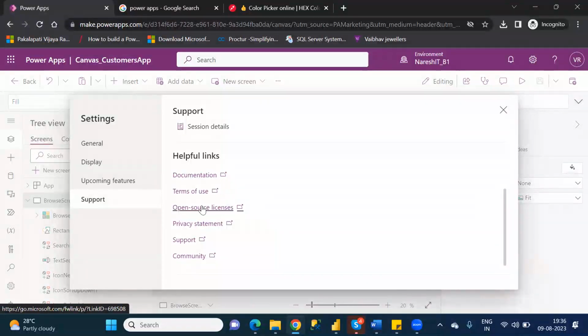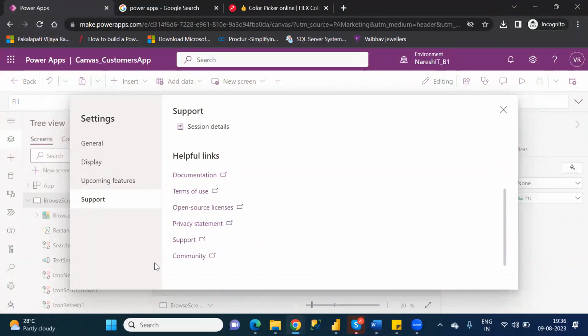And if you want to learn about the licenses, what licenses are available, if you want to discuss those, then here are the different tabs related to Power Apps. Understand? Documentation also available. Okay, some videos are also available.